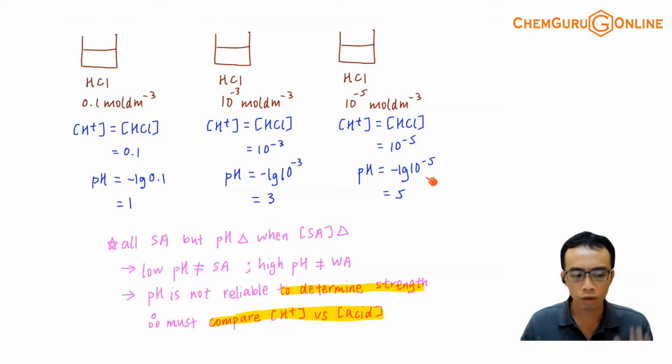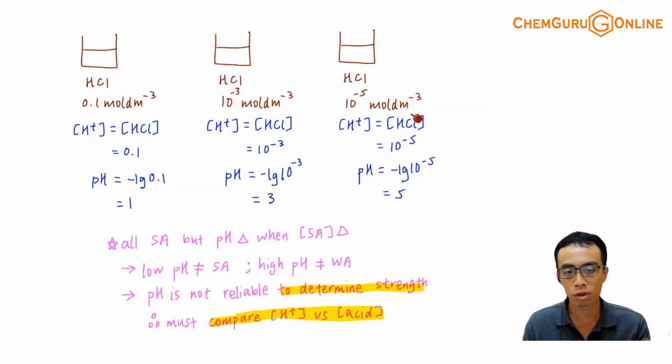But in ionic equilibrium, this idea we have to clarify, the pH is dependent on the concentration. So this is very, very important. You notice all these guys are strong acid, but the pH is different because the concentration is different. So please don't have this idea thinking that low pH must be strong acid. Need not be true. High pH must be weak acid, also need not be true. You won't say that it's totally false, right? We say that, okay, maybe, but we have to consider the concentration of the acid.